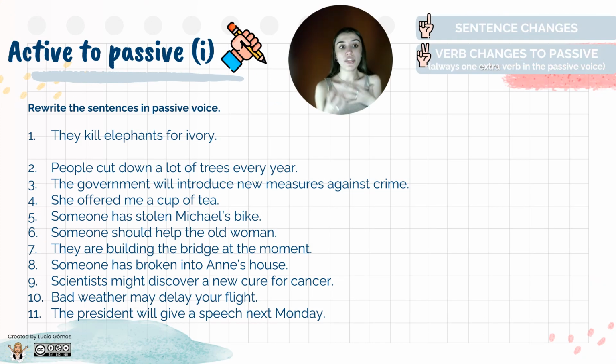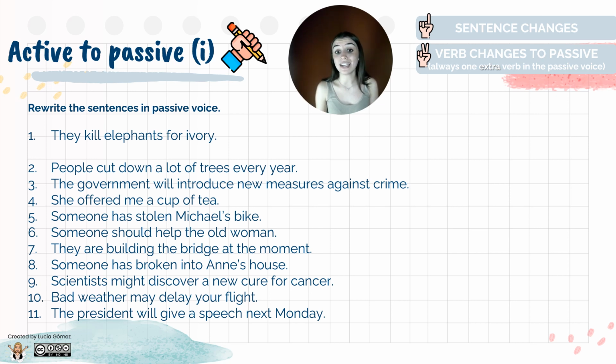As I was saying, throughout the following slides, I'm going to be presenting different types of exercises that we could find the day of the exam. In this case, this is perhaps one of the most well-known exercises where the teacher gives us different sentences in its active form and we need to change them into the passive. Just at the top of every slide, you're going to see a couple of tips or advices that will help you to deal with each of the different exercises.